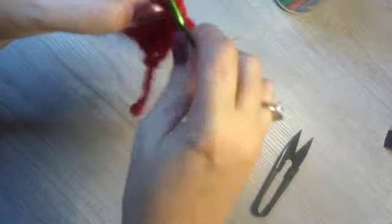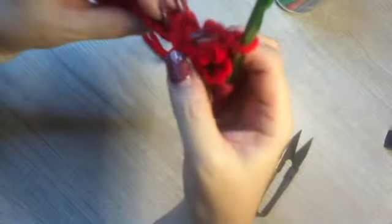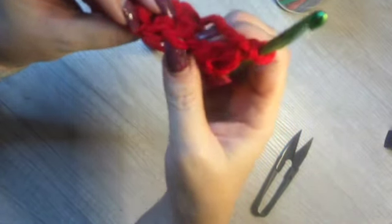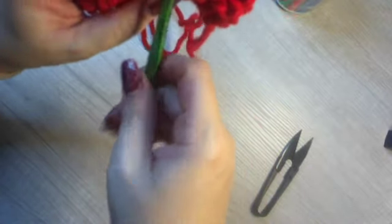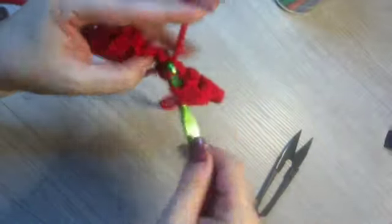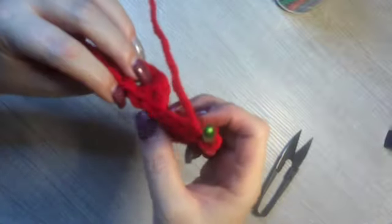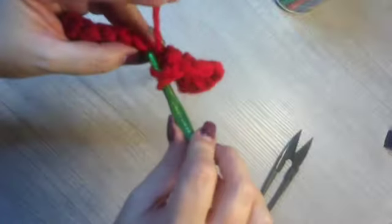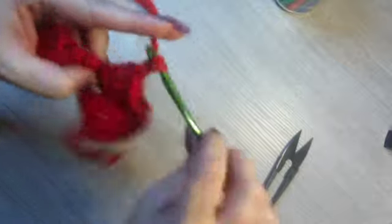And we are going to chain one. And I'm going to double crochet in the tops of the next two double crochet. Right in here. I'm going to go right through these two loops for my next two double crochet. So I've chained one, going to double crochet, and double crochet. And I will chain one. And into the very top of the next two double crochet, I will double crochet one in each. And chain one. Very simple.